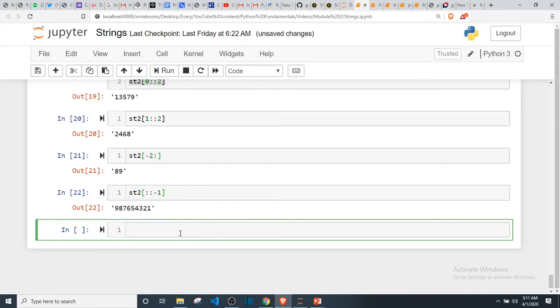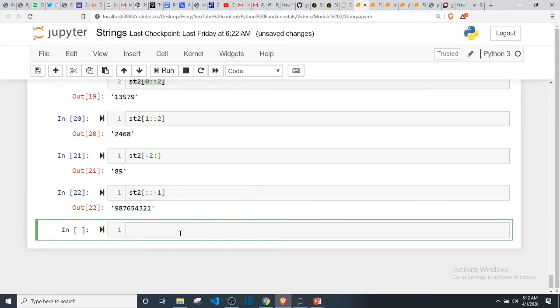So this is about slicing of strings. Now, since you can slice a string and you can index a string, you can also use this concept to try to replace a particular item in a string. But take note, strings are immutable, so when you try to replace, you're not actually replacing. If you want to replace, you have to create a new string out of that. So for that reason, I'm going to use examples to illustrate this later on. I'm not going to show it here, okay? So see that in later videos. So that's about indexing and substring or slicing of strings, and also how we can reverse a string.